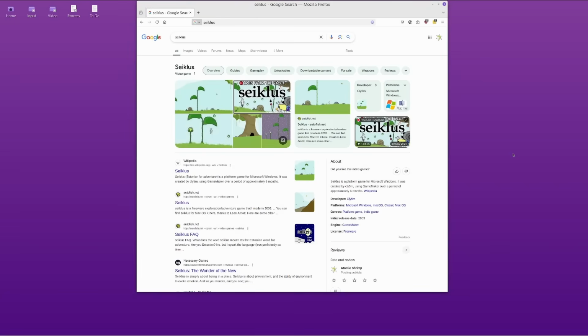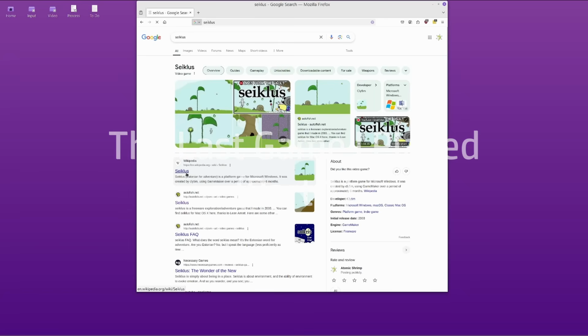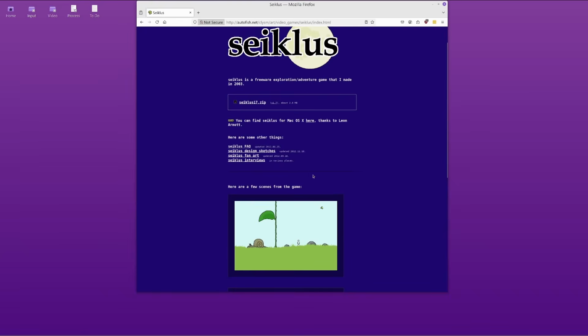One of the things people often ask me about is what games do I play? And generally I don't have time to play games. But here's a game. This is the last video game I played, called Seiklus. It's from an independent developer known as Seiklus in Estonia, and it's a kind of 8-bit style retro platform game.